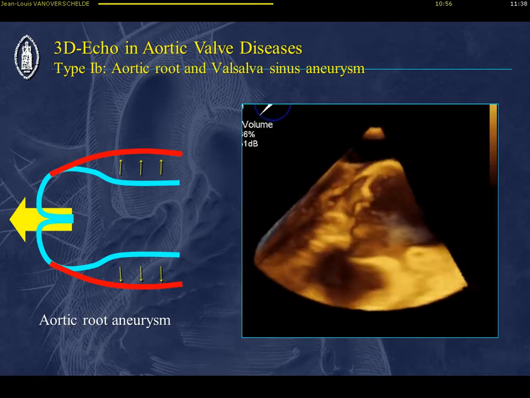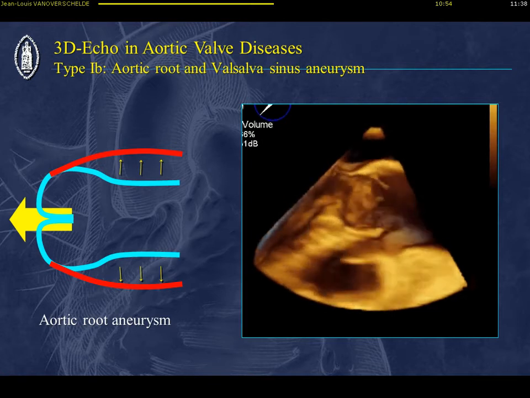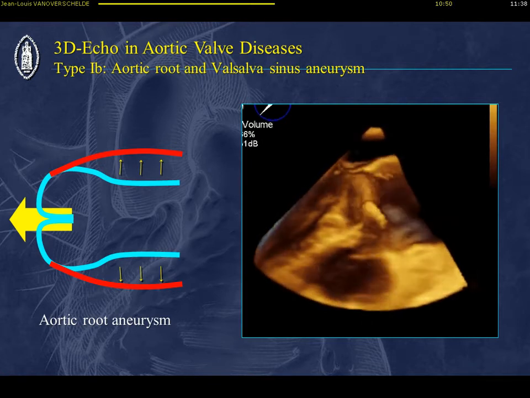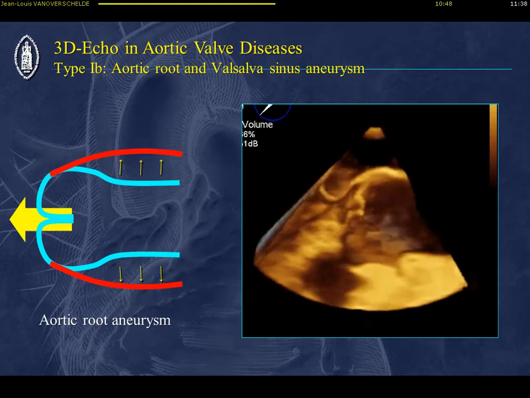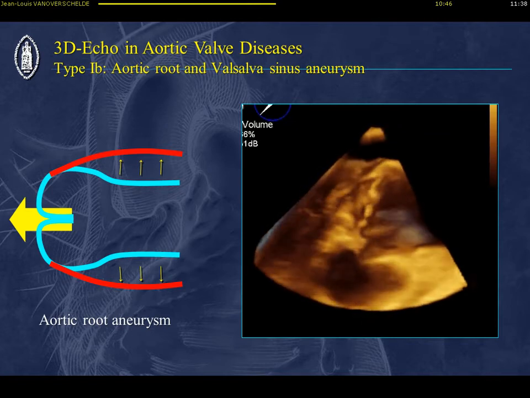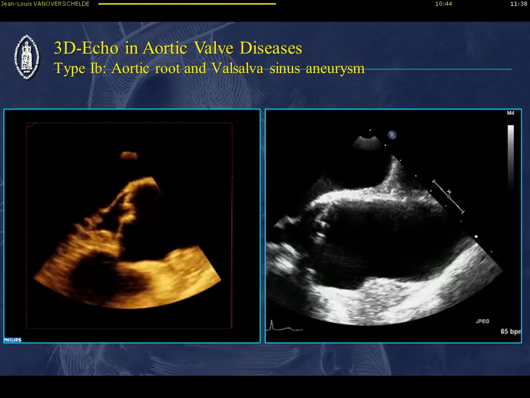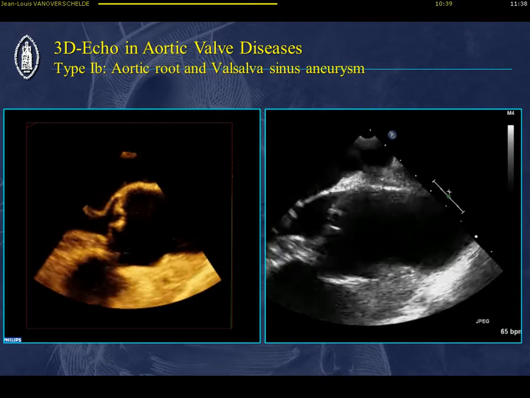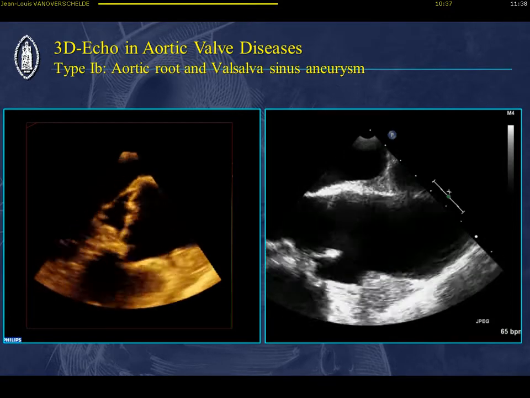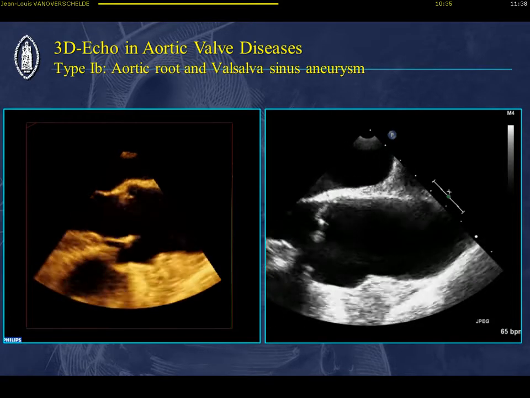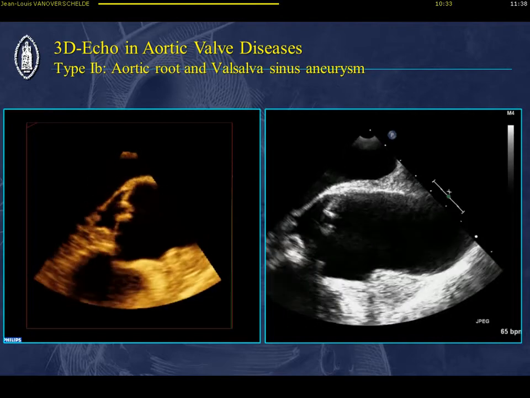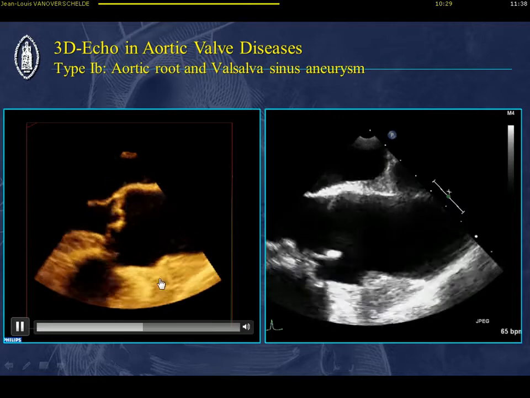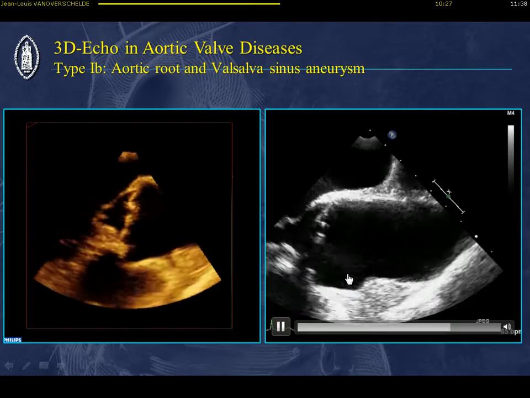This is another example of a patient that had asymmetrical sinus dilatation, with essentially the right coronary sinus having a very bizarre shape. You can use, as I said, the different cropping capabilities. This is with QLab, to just show you how much these images are alike and even of better quality than the 2D images. You probably see the origin of that right coronary artery here better than you can on the 2D images.